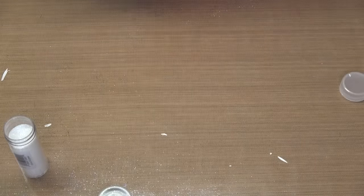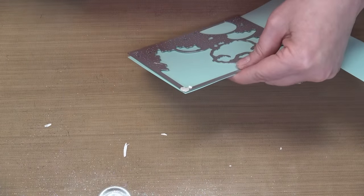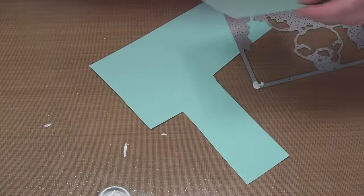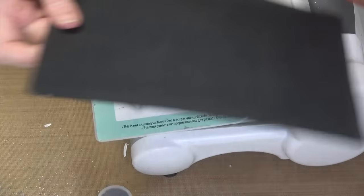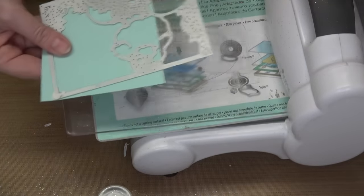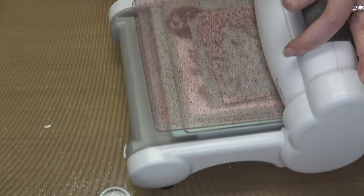Well, you can go back, grab a piece of paper, grab my little cheeky die, and cut. Now I'm not going to kiss cut, so I don't want to use my crease pad. And this time, because that cut is so easy, I'm not going to worry about using my precision base plate, because all I want is that piece of blue right there. No, we're not going to throw it away. We're going to fix it.